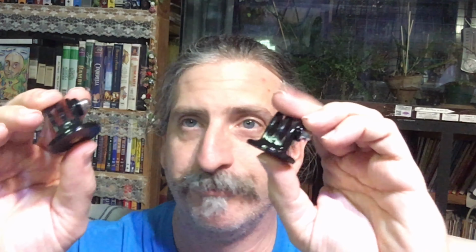Okay. We have two black tripod mount adapters. Okay. So that gives you plenty of play. You don't have to keep switching it out. If you have a couple of different tripods, you can attach these to it and then just swap your camera around. Okay. Two quick release buckle mounts. So you can attach, snap it into place, good to go.